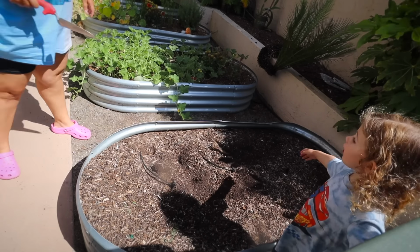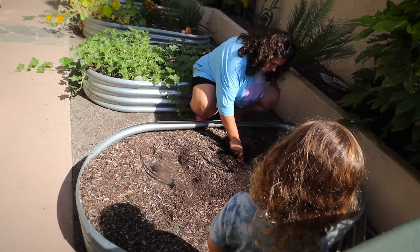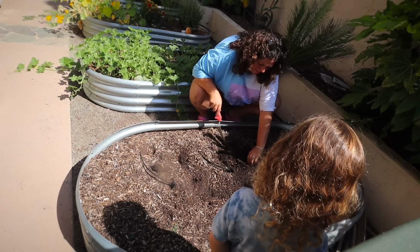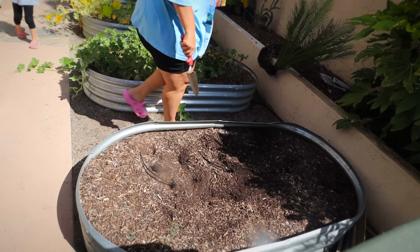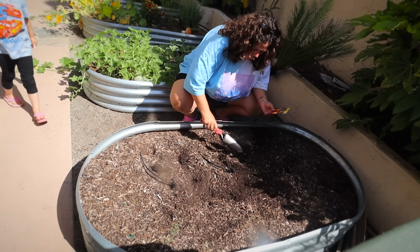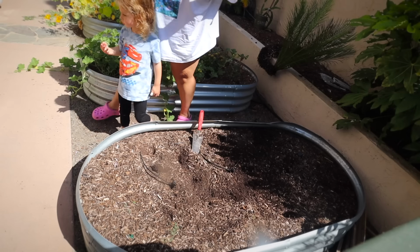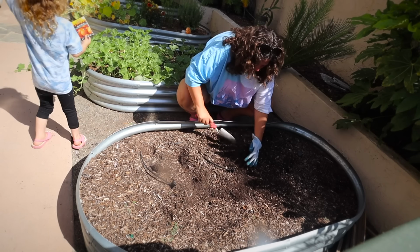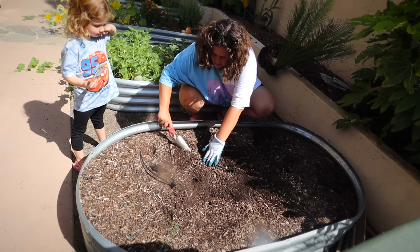I like it. I want to make sure we get all the extra roots out, because if there's too many roots, that'll keep the pumpkins from growing. We want our pumpkins to grow super good, huh? We're gonna do Pappy's special method, which is we make 4 little mounds. Let me get my glove, and I'll let you hold on to this, okay? Can I help you put the seeds? Yes, that's definitely what I'm gonna need your help with.